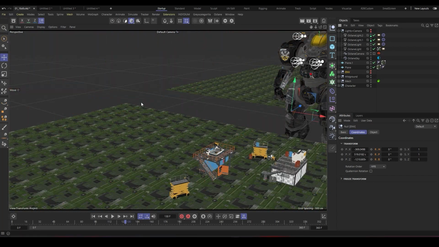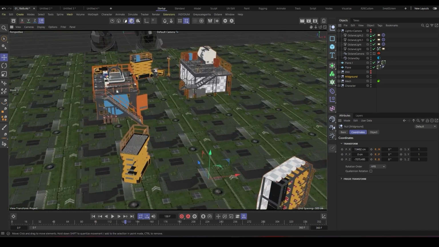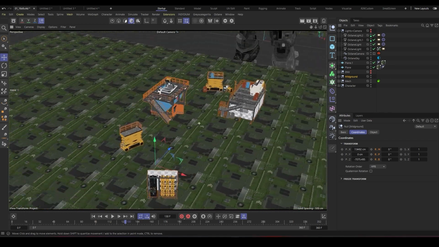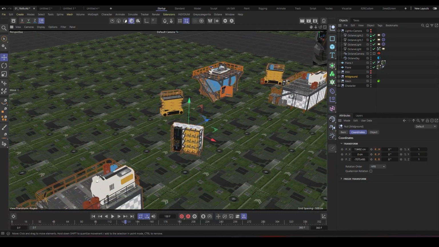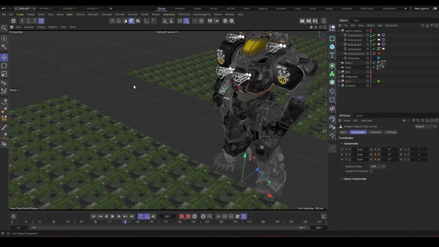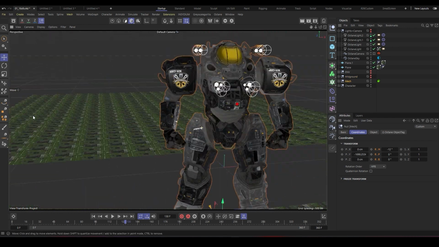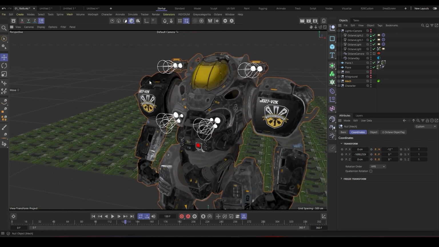I'll simply turn it off. And we have our midground elements, which are just special components carefully picked from the Kitbash Secret Lab assets. And we have our mech, which was designed and posed from NVIDIA Studio. I'll turn it off.